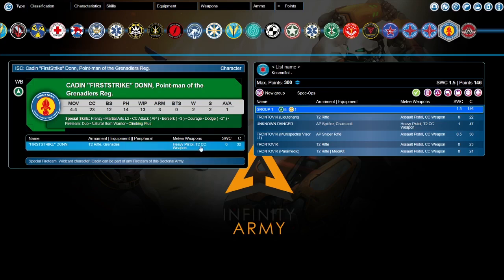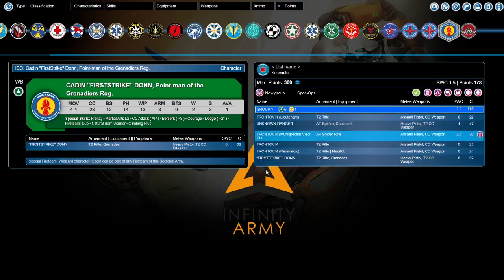So an AP T2 close combat weapon, ridiculous. So there's that. There is your link team with the spare. And we're really just making First Strike Dawn the spare. You're going to start out with all of your Frontovix and the Unknown Ranger, and then if the AP Sniper Rifle does go down, if you happen to be going second, grab First Strike. If you happen to be going first, add First Strike and just keep the regular Frontovic T2 rifle for 23 points. Keep him as a spare and just leave him behind, and he can join the link afterwards.